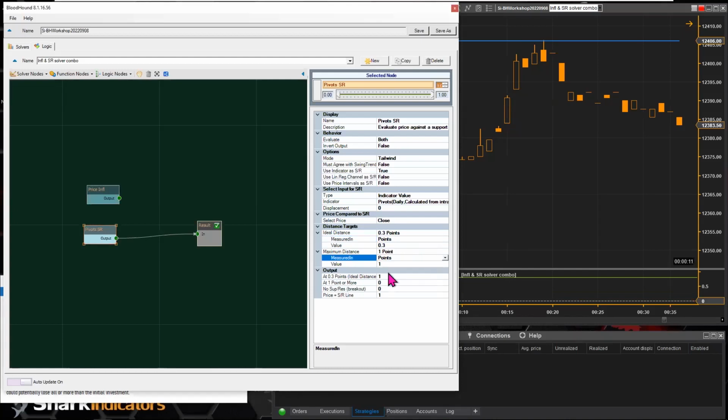Points is going to be a lot easier to visualize on the chart. Let's see, where are we? That's 406, so that's 6 points right there. Let's say we need to get within 5 points. There we go.